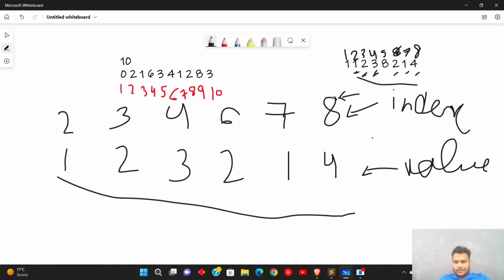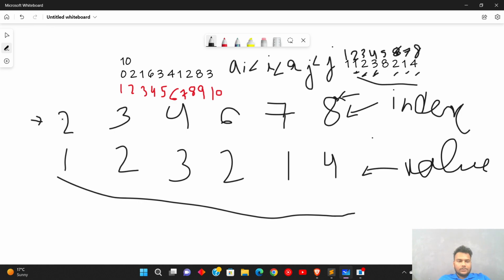So at the last position, the jth position, the value is 4. As you can see, a of i should be less than i. Let me write it again. So let's start with the endpoint, and here the value of j is 8 and a of j is 4. So we have to find the values of i such that 4 should be greater than i. So these are the values of i.